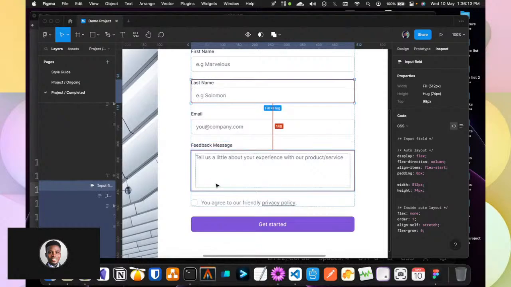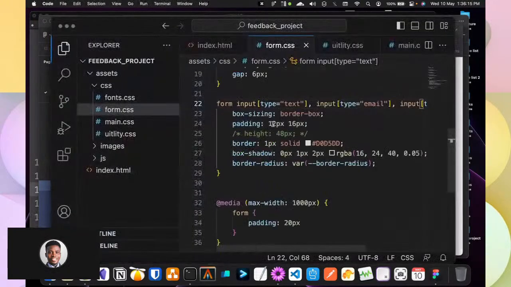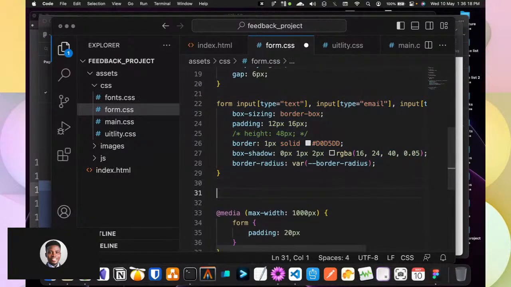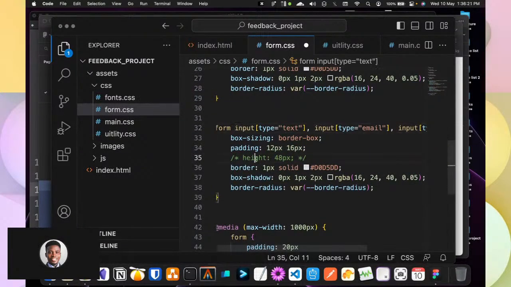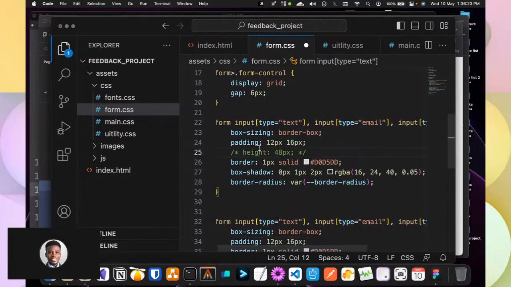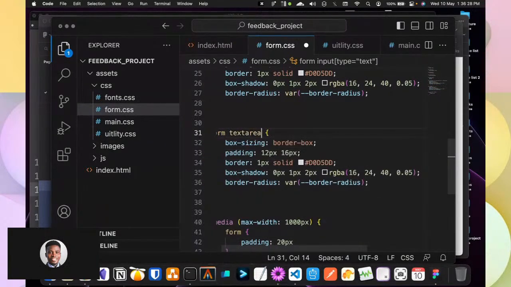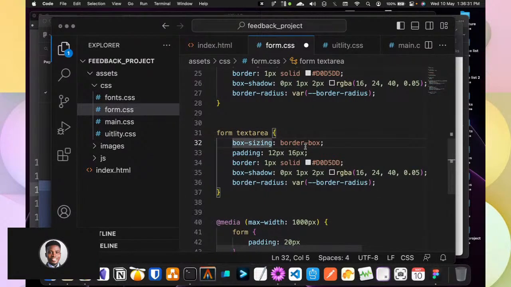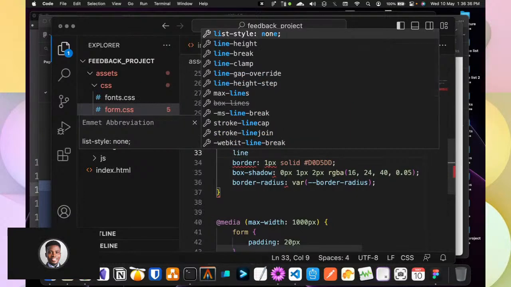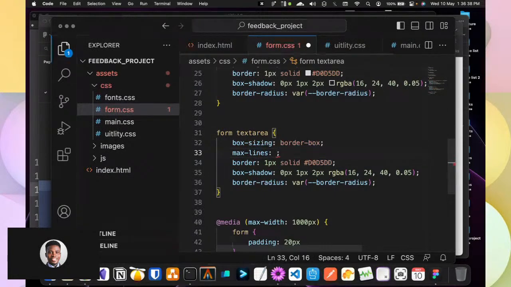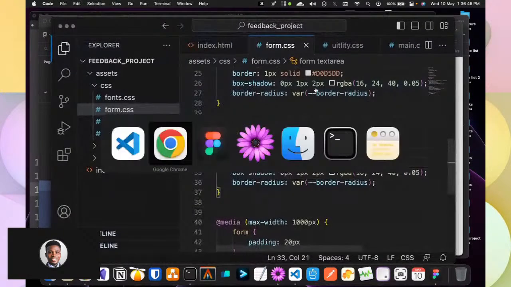This is, I'm going to use text area, of course. So let's go back and also style our text area. So paste this, Control V. Take off the height. We want to stick to padding and not height. Take this off as well. And let's just style our text area. I want to set, I think it's line, max line maybe, 58. I can't really tell if it's line, max line again, but I'm going to test that. I don't think it's height, but I'm going to try it.